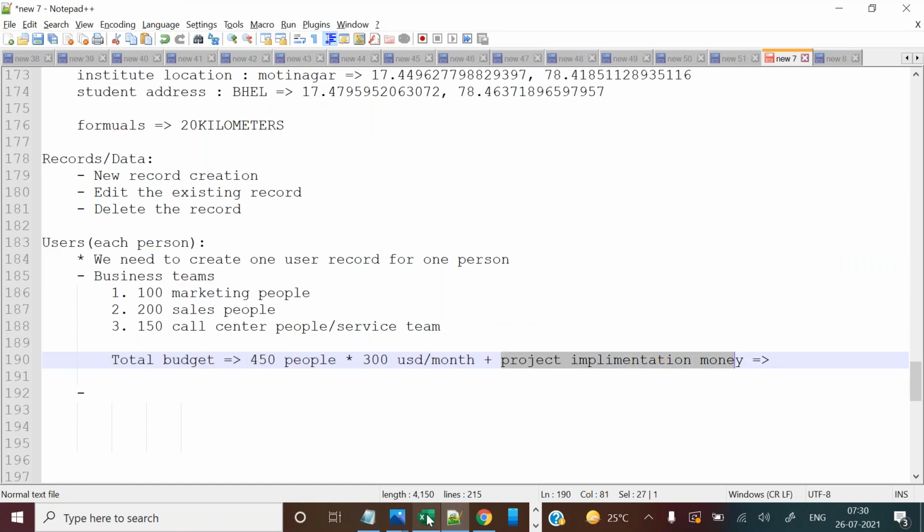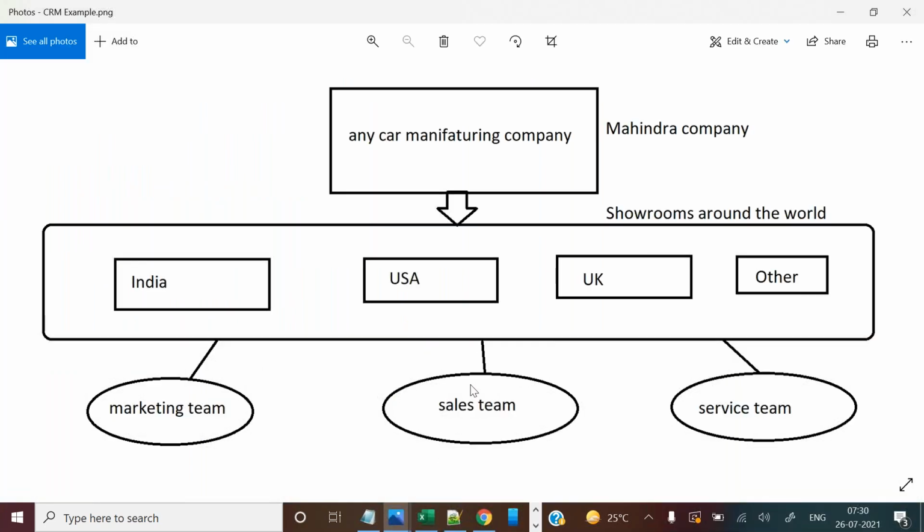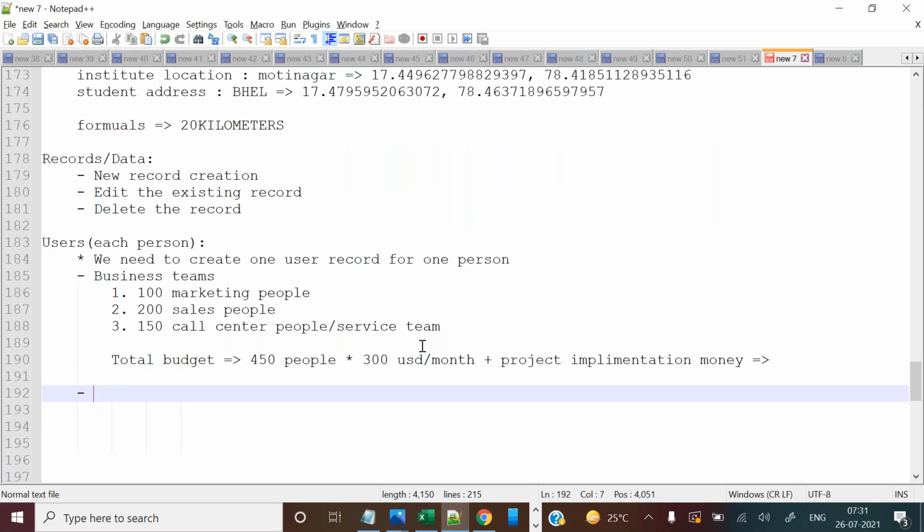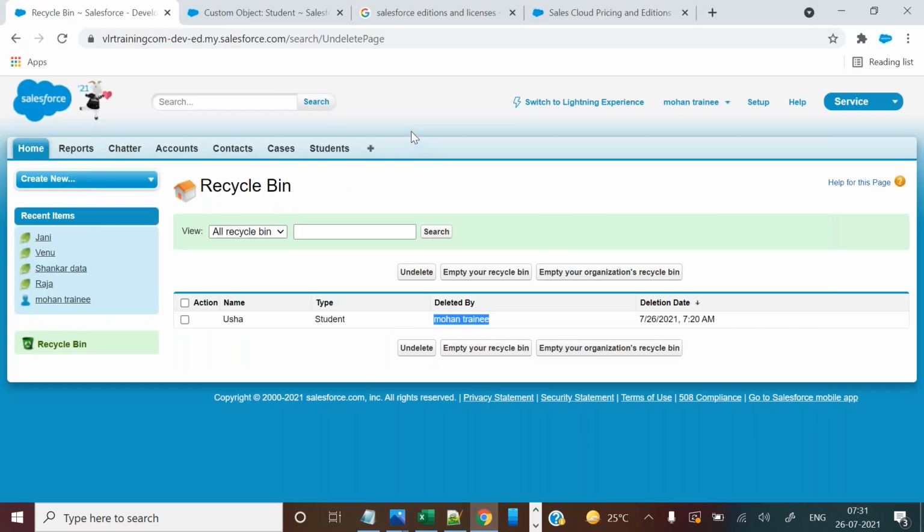For a project, this company has handed over the work to the Accenture team, and in Accenture 10 people are going to work on this project. Or think 15 or 16 members are going to work on it. Each one of those 15 members needs to log in to this org with their own username.